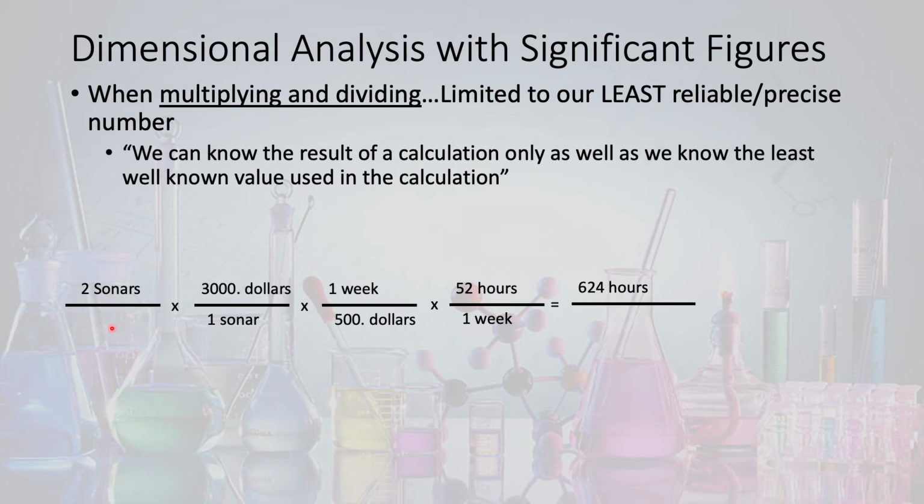However, if you go through the problem, you'll notice that our least precise value has one significant figure. So the answer to this equation is technically 600 hours because we round down to simplify down to one significant figure. So you can see here that how many significant figures are retained in the values in an equation drastically impact the overall answer to any equation you're performing.